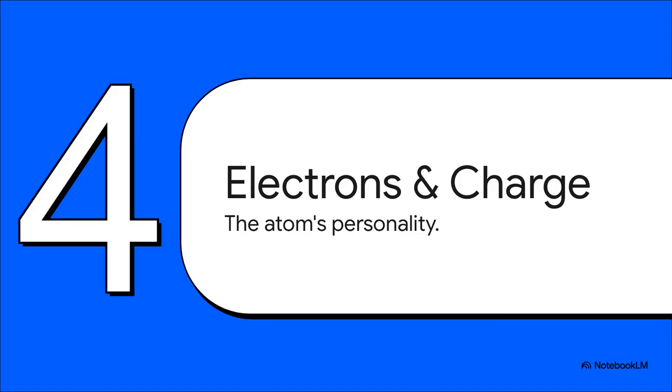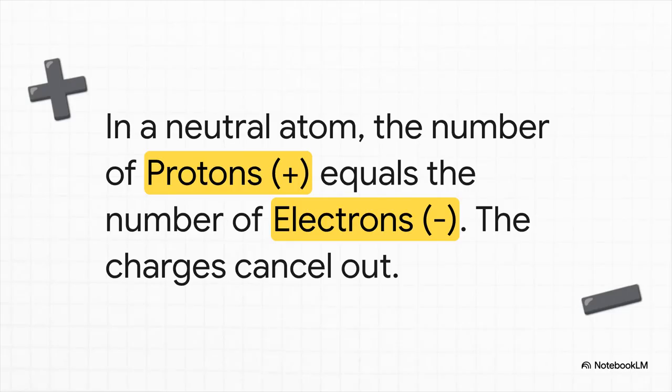All right, we've totally nailed identity and mass. Now for the most exciting part, in my opinion, the electrons and how their behavior gives an atom an electrical charge. This is where all the chemistry really happens. So by default, atoms like to be neutral. They want to have a perfect balance. And that means for every single positive proton they have in the nucleus, they have 1 negative electron in orbit. In our oxygen model, we've got 8 protons and 8 electrons. 8 positives, 8 negatives, they cancel each other out perfectly. The net charge is 0.